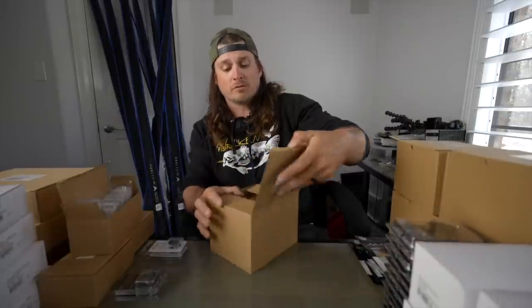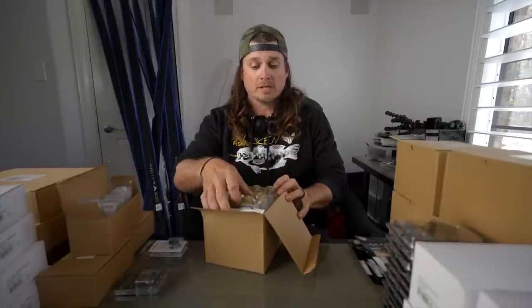Okay, here is my tackle from Sixth Sense, and as you guys will notice, it's meat and potato stuff, guys. This is the stuff where I'm like, this is what I use every day. I need to make sure I'm stocked up because it's very, very important that I have all of it in the boat. I got three different colors of whales. I got 10 of each of them. It's probably the only three whale colors that I use and I will really need.